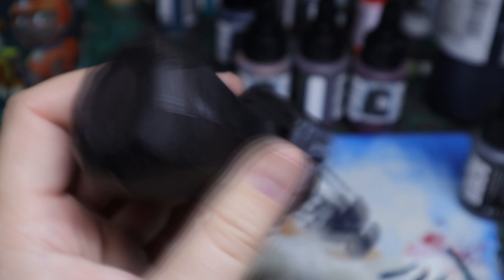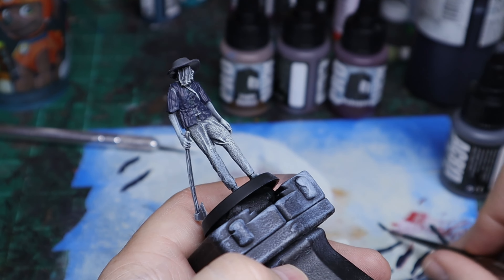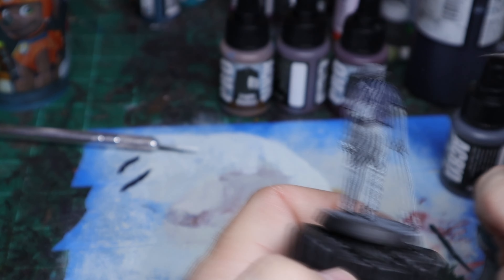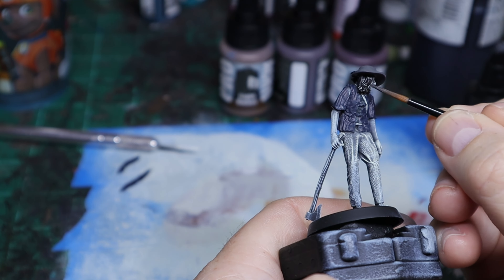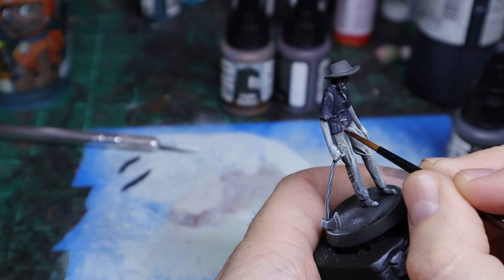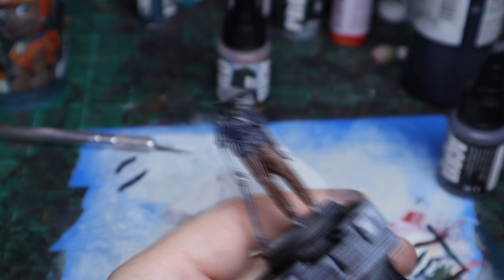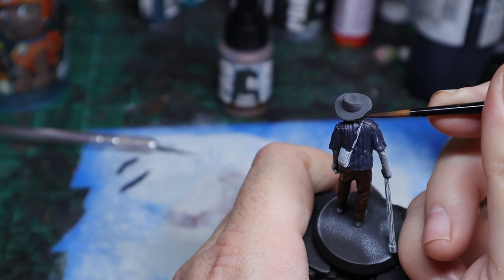I really like the way this paint turns out. That dark warm gray comes out very matte, but at the same time it's a very nice gray. I moved on to Cole Black for his hair, and then I took some of that dark warm gray and did a little bit of wet blending by adding some of that gray on the very raised sections, which makes a kind of lighter black section there. I used mahogany for the pants, which gives them a dark brown. Then, once I was done with that, I used dark umber to paint his satchel.